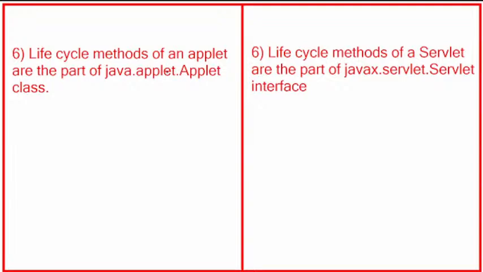It is Applet with capital A, here Servlet with capital S, because one is a class and the other is an interface. Package, subpackage, class. Package, subpackage, interface. Now, what is a class? Collection of variables and methods. But what is an interface? Public static final variables and public abstract methods.